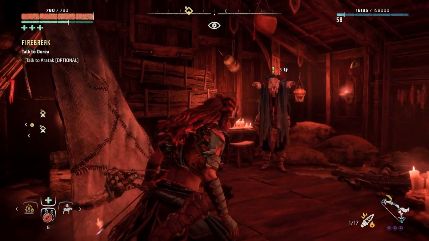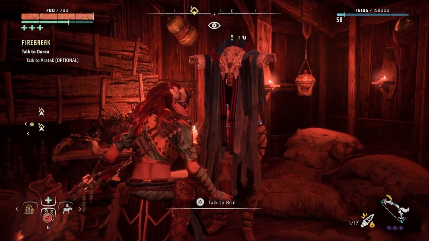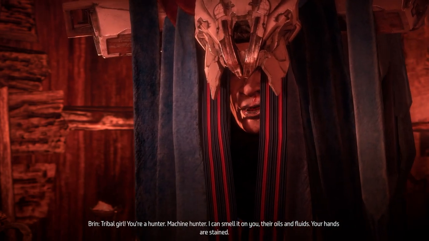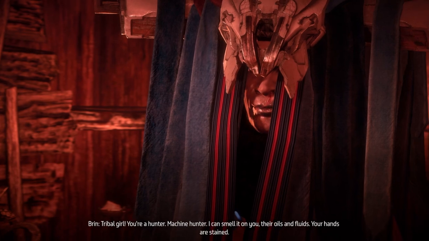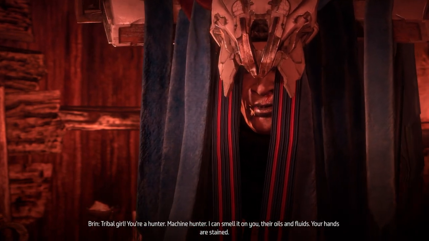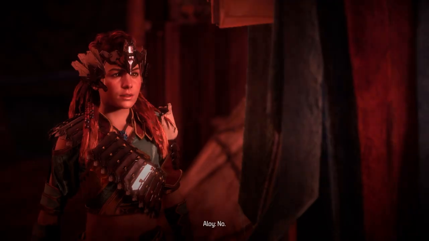Guys, he's Banook. He's a shaman. What's up, dude? Okay, his name's Brin. Tribal girl. You're a hunter. Machine hunter. I can smell it on you. They're oils and fluids. Oh, your hands are stained. Can I just scent your fingers?